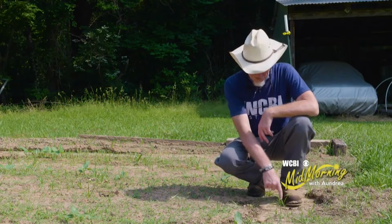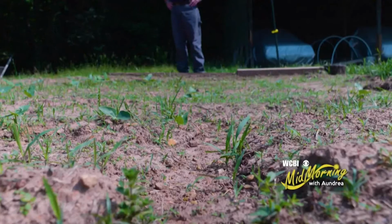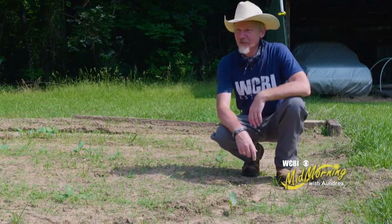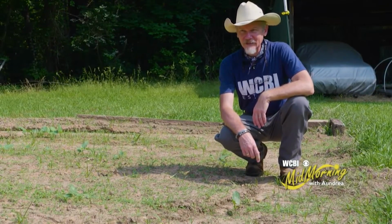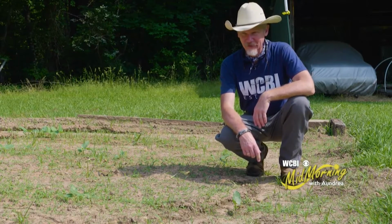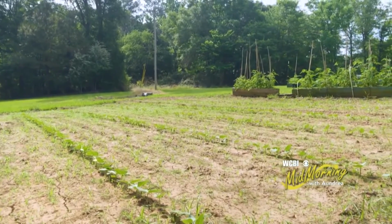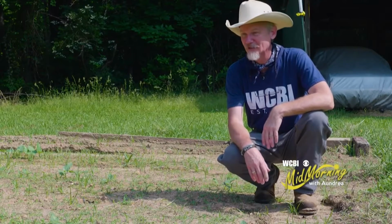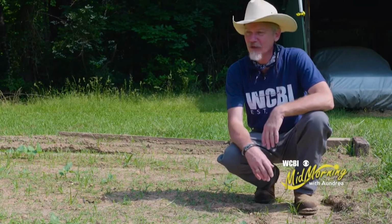As you can see here, I have this little channel that's running through. This is my pea patch, and the peas have just started coming up. They're not quite above the weeds yet, so I haven't gone in and cleaned out the weeds. But I have these channels running through here. Literally the day after we planted the peas, we had an overnight thunderstorm, and it dumped a lot of rain really quick. My pea patch is down the slope of the hill, and the water ran in between the raised beds up the hill and down through here and just cut channels through the pea patch. We thought we were going to lose a bunch of peas. Fortunately, we did not. Most of them came up. They stayed in the ground and actually have started to sprout, so that's good.